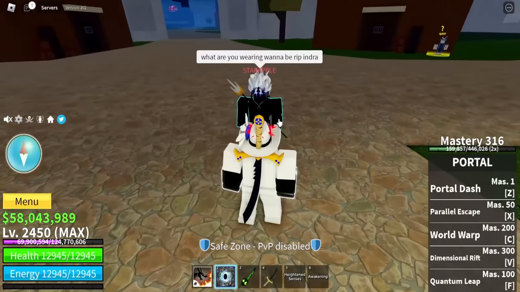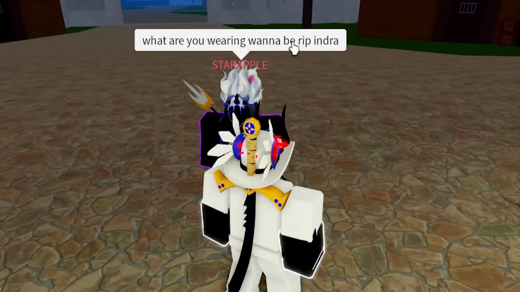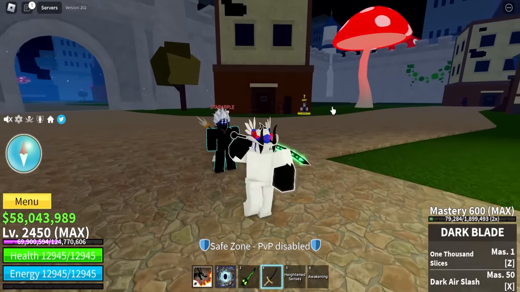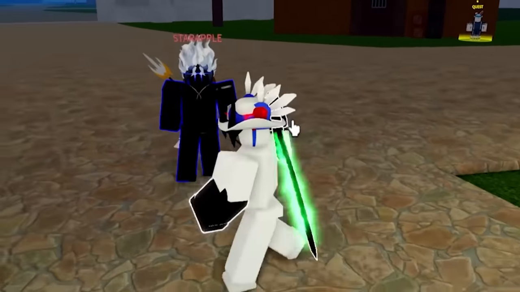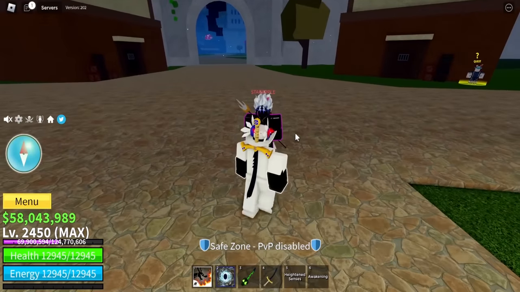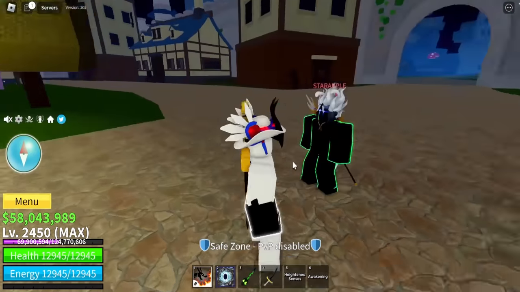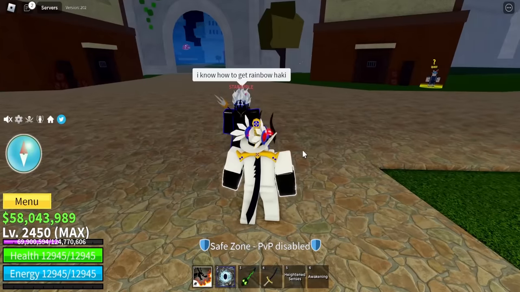Bro, you gotta tell me, how do you even get this? What are you wearing? Wanna be Indra? Bro, don't talk about it, okay? My last video was about getting the Darkblade V2 and upgrading it to V2 and becoming Rip Indra, okay? It was for a video, okay? Ignore that. I got a problem, right? I don't have rainbow hockey colors. Look at that. Mine is white. I wanna have it rainbow as yours. You have to tell me how, okay?